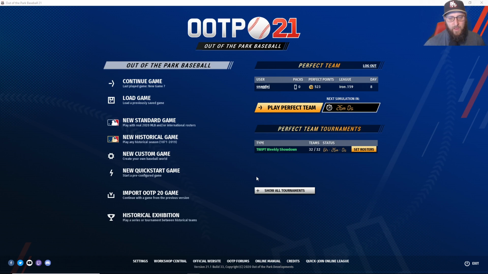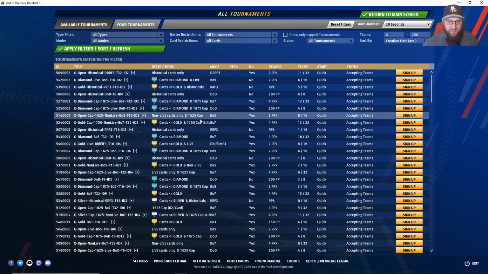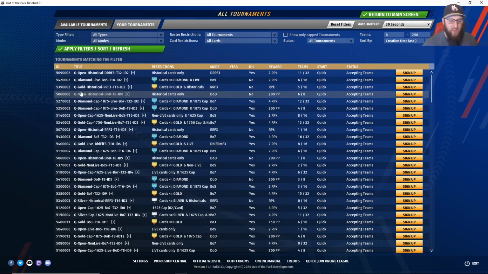So what you're going to do, as you can see on the main screen here, it shows I am registered in a tournament. We're going to jump into that in a minute. I'm going to show you guys how that works. You can go to show all tournaments here, which will bring up the current list. Let's go through all the different filters and stuff we have. I know there's a lot of information on this screen. It's all going to make sense to you in a few minutes.